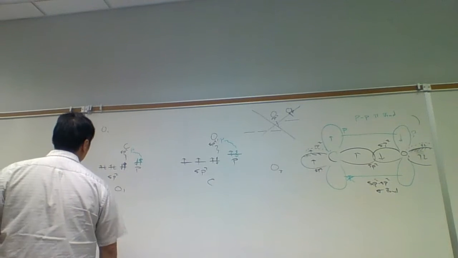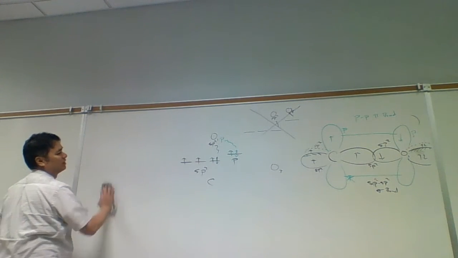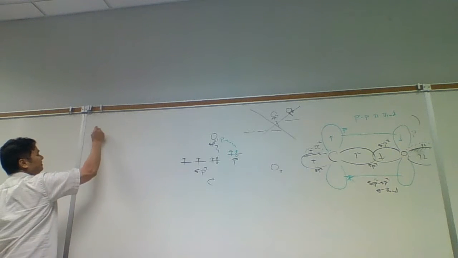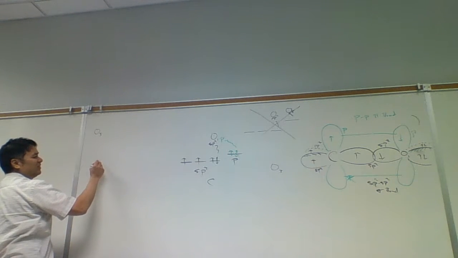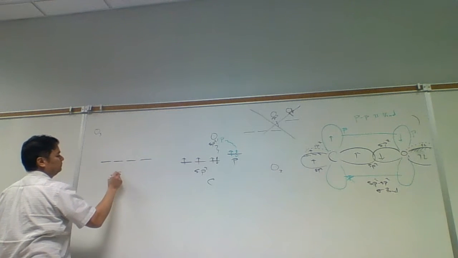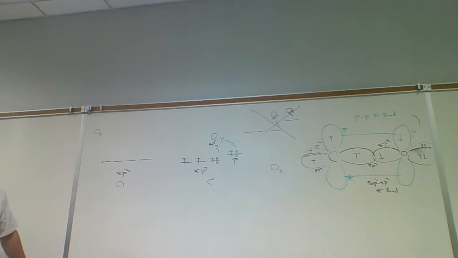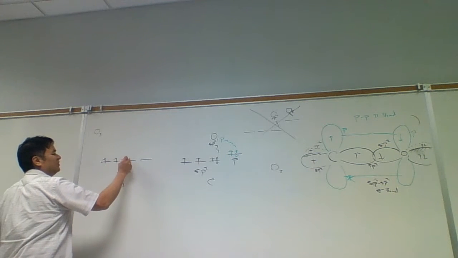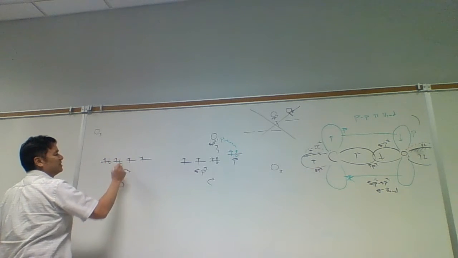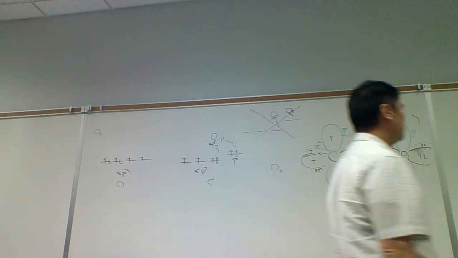So let's take a look at the energy level diagram for oxygen 3. I'm going to erase this here. Oxygen 3, how many sp3 orbitals are there? 4. How many electrons does that oxygen have? 6. And so 1, 2, 3, 4, 5, 6. 2 lone pairs. Are there 2 lone pairs? Yeah, there's 2 lone pairs.